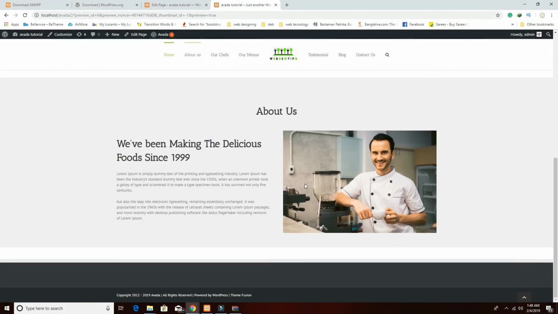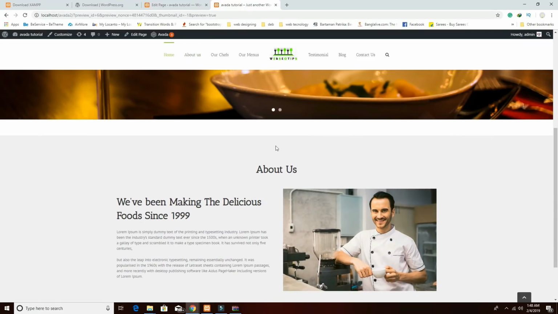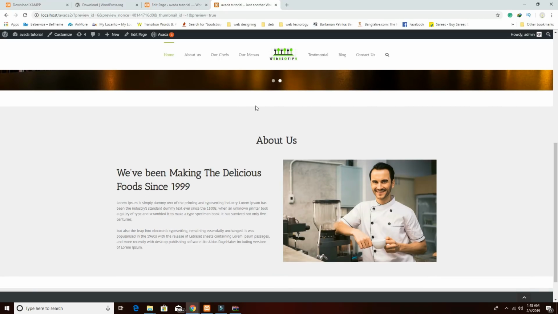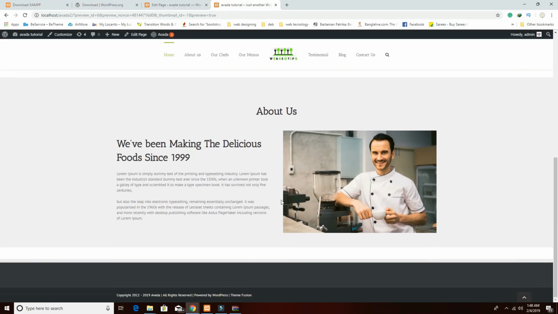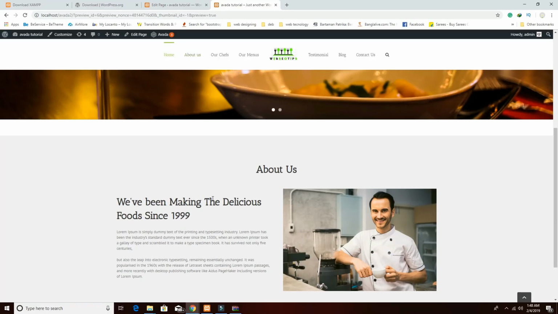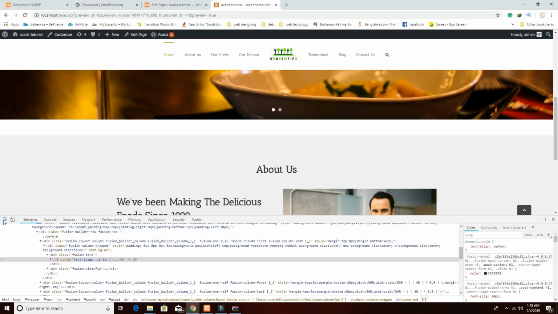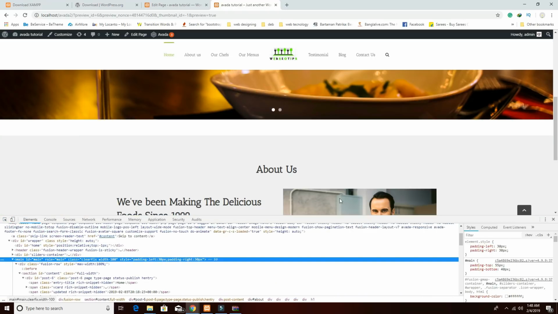Yeah, it's perfect now. But here you can see one thing, there is some extra space here and there. In the top section you can see some space, and in the bottom side also some space is there. For that you can do inspect element, and you can see the padding.